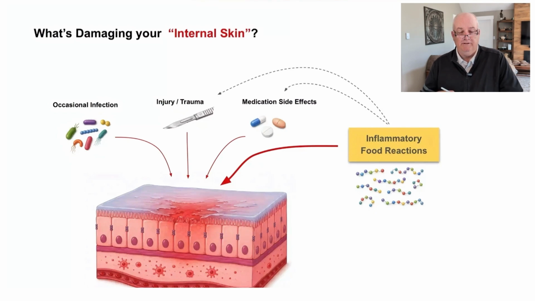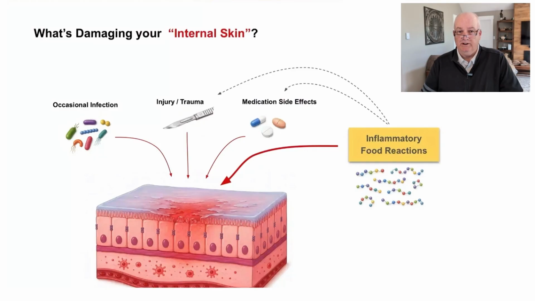Medication side effects. If we have headaches, if we have chronic pain in a muscle or joint, what do we take for that? We are told to take these NSAID medications, these anti-inflammatory medications. Well, quite often these anti-inflammatory medications are given because of inflammatory reactions that we may be having to foods. There's known correlations between certain food sensitivities and allergies with muscle and joint pain.